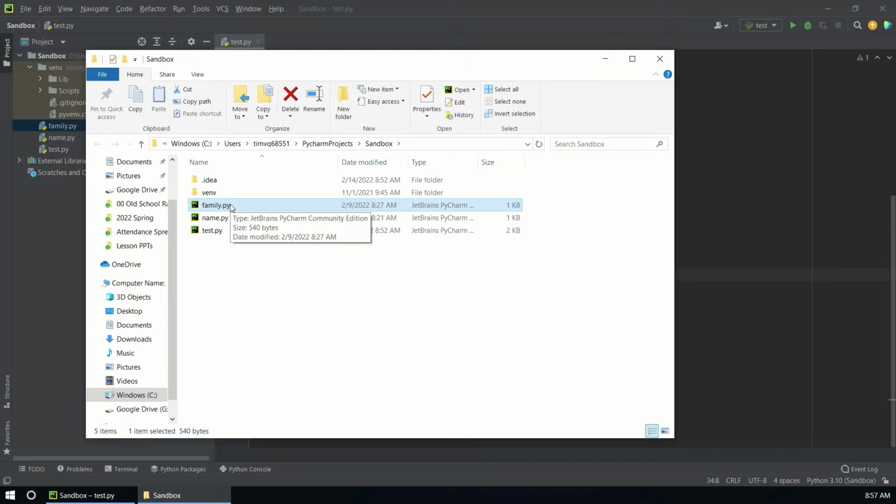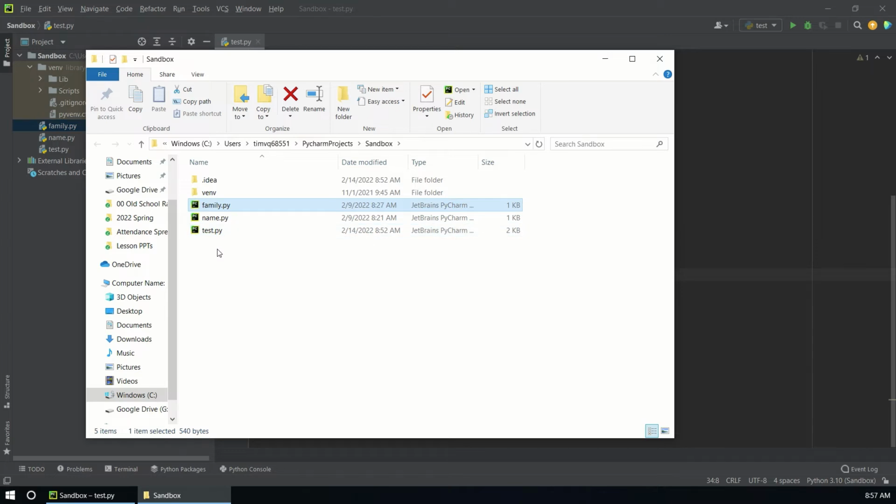Now, these .py files, first of all, depending on your settings, you may not see the .py, but you should see over here that it is a JetBrains PyCharm file. So .py is just the extension for a Python file. It is just a text file. But depending on the nature of your project, there may be a lot of them if you've done a lot of work in there, and there may be other kinds of files in there.